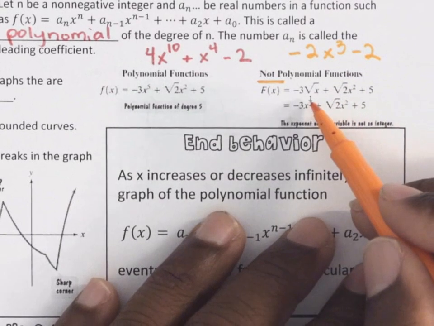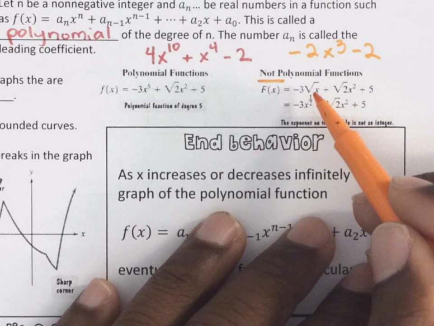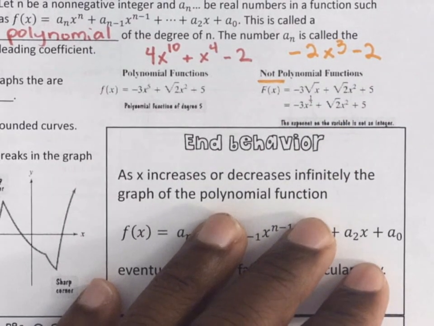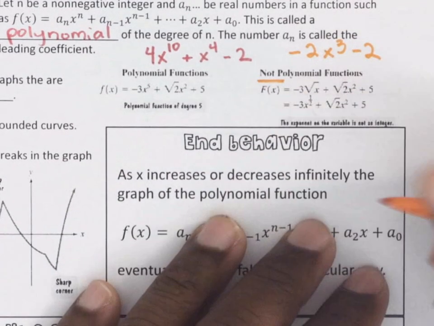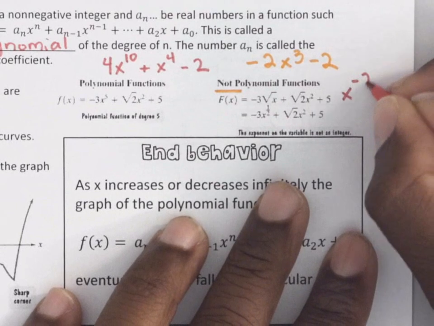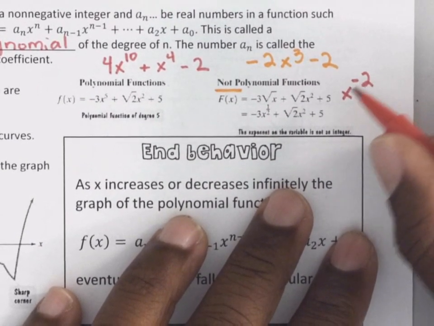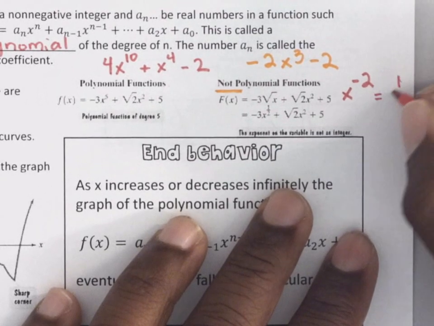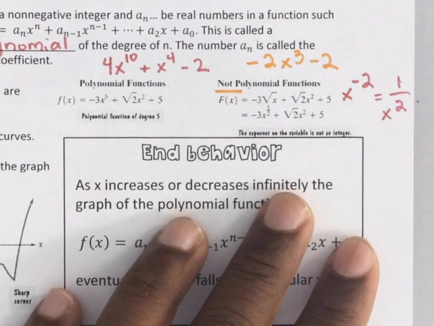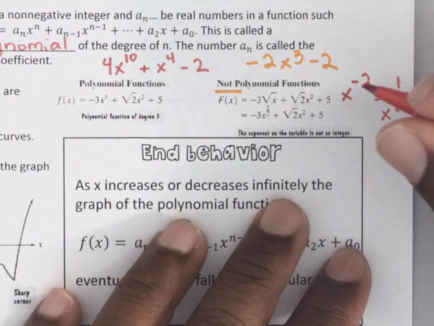Another way you would write that square root is having your exponent be 1 over 2. We talked about that when you have a fraction in your exponent. The bottom number is the index, the top number is the power. That will not be 1. Another one that isn't here, but if you had x to the -2 power, this would not be a polynomial function because this really is 1 over x squared. Remember we talked about that shift when you change the sign of your exponent? We talked about that a while ago. This would be a no as well.